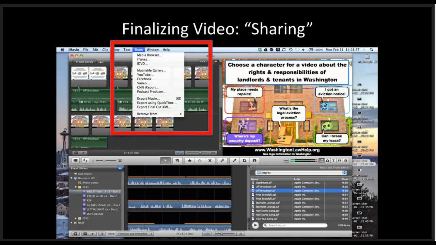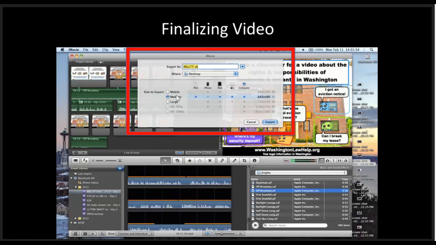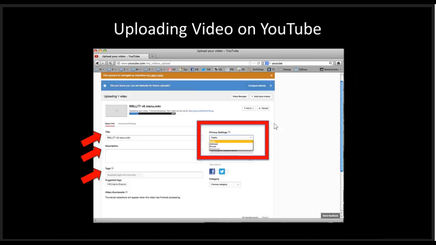Now I'm ready to export it, and we're going to just make our video to put on YouTube. You can see in iMovie they call it sharing, because of course they want to encourage you to social media it and put it on Facebook and Vimeo or whatever. But export movie, and you can do it in QuickTime. And here's where you change the settings, and you can get really involved with this, or you can just go with what the default is, and that can even work if you're okay with that. This is the YouTube uploading screen. So I'm just uploading the video.